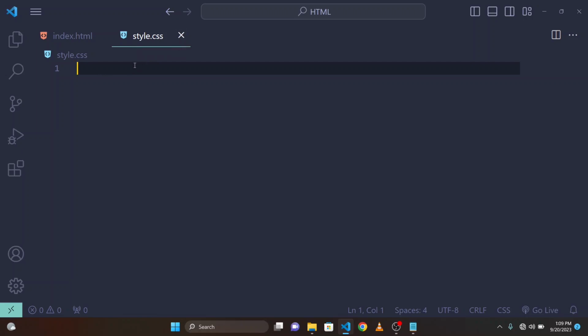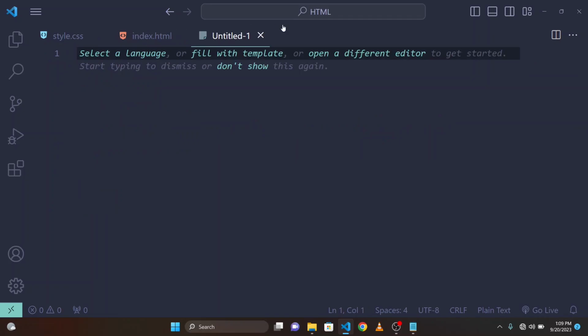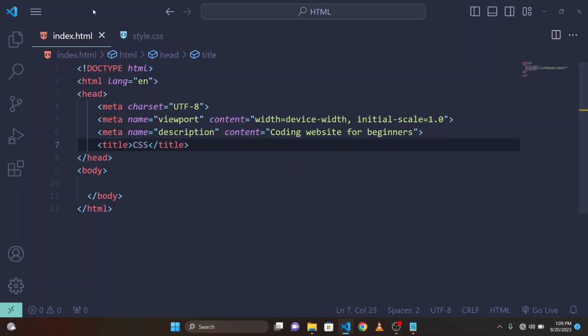All right, so every code you write here is associated with the CSS, and every code you write there is associated with the HTML. Now we need to connect them together. We need to connect the HTML and the CSS together. So how do we do that? That is what you're going to find out in this course, how to connect the HTML and the CSS and start working with it.